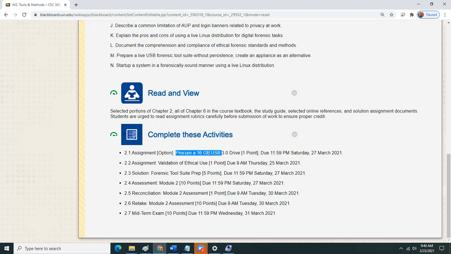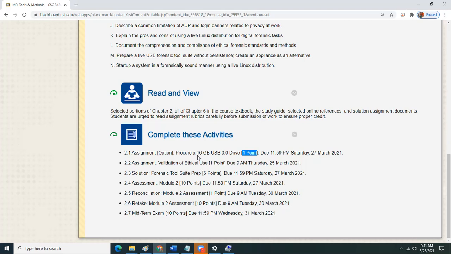If you do purchase a USB or you happen to have one extra, what you basically do is take a picture of a 3.0 16 gig USB, right? And we provide optional credit if you have one. You may not have extra money right now. I know it's tight and everybody is scraping along, and some folks are still affected by COVID and they had a job and don't have a job. And so I know budgets are restricted.